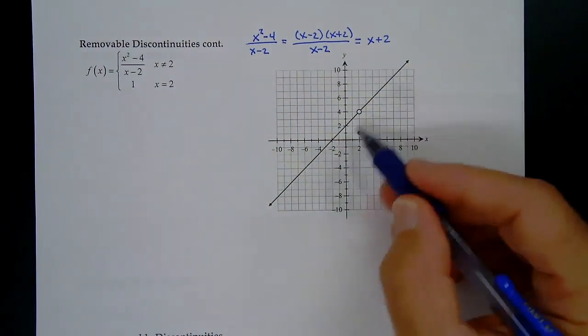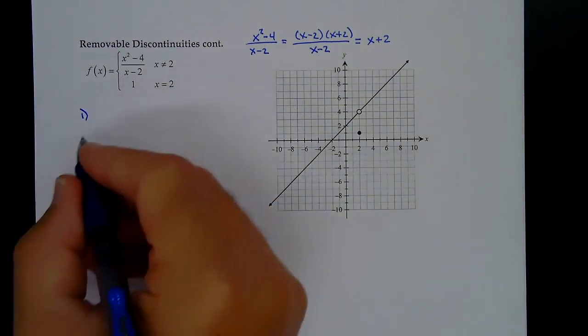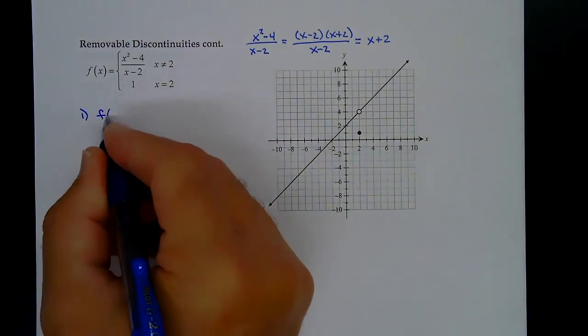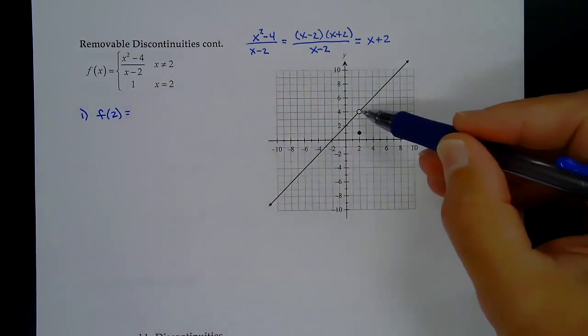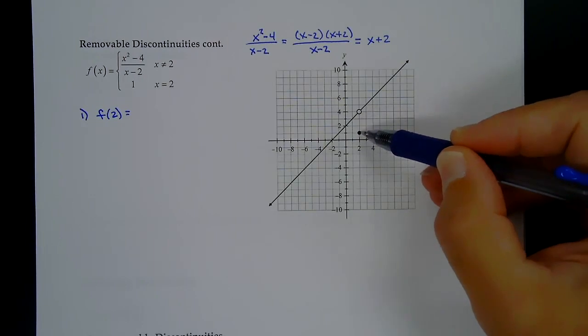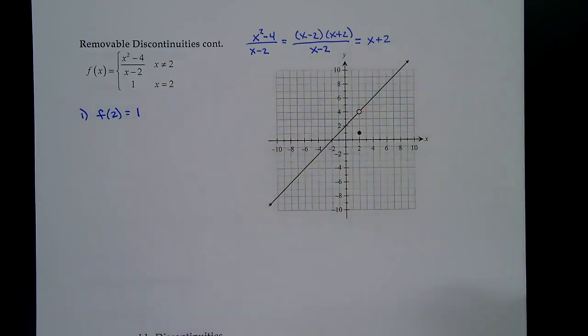And the simplified version we can use to help us find limits if we need to. Okay? We can also do it graphically, all right? So we want to go through these three statements. The first statement is, what is f of 2? So f of 2, well, it's not this open dot, it's actually this closed dot, right? f of 2 is actually equal to 1. So it exists. It's just 1, okay?